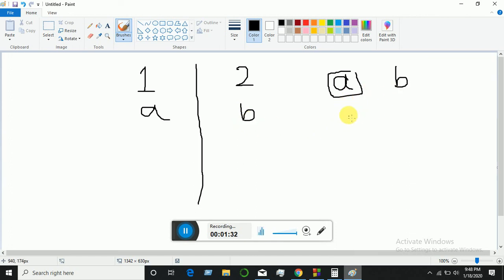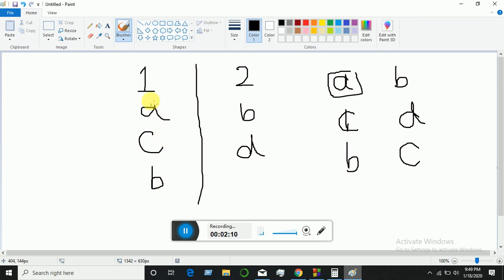Again, suppose A, B, and again C, D. Then if C is in group one, D must be in group two, right? But I have to determine if it is possible to separate the characters. Suppose this is not valid: A and B, C and D, and if we also write B and C as an input given, then B cannot be in group one. So I have to tell that.